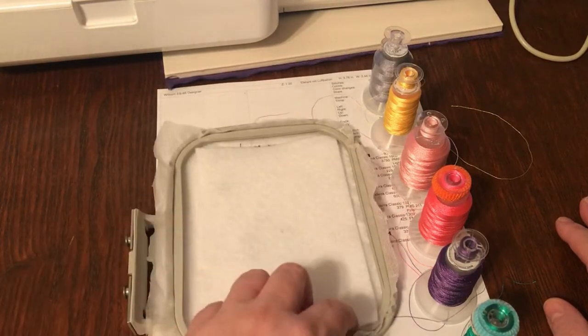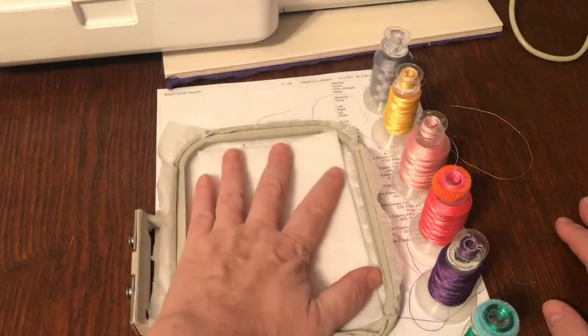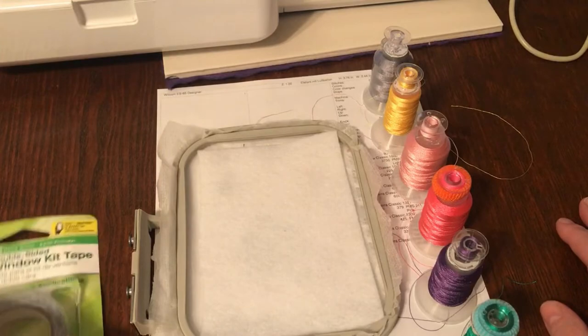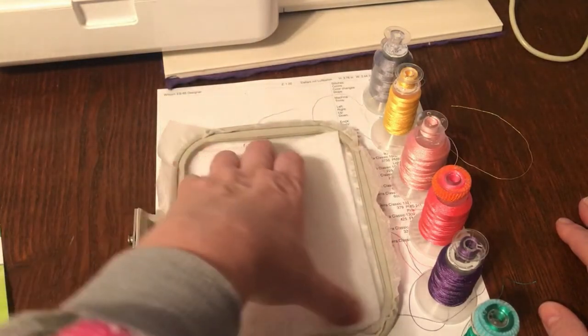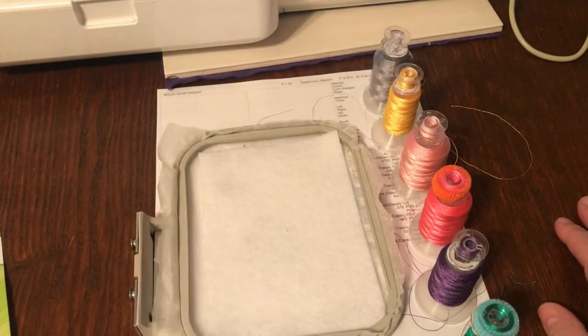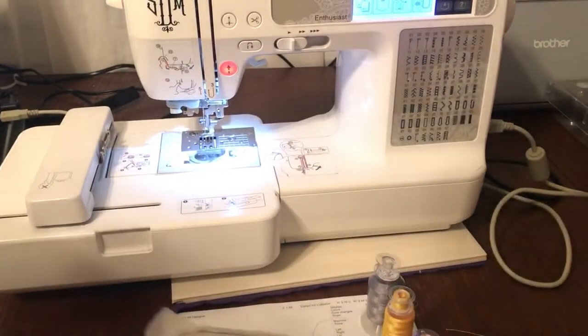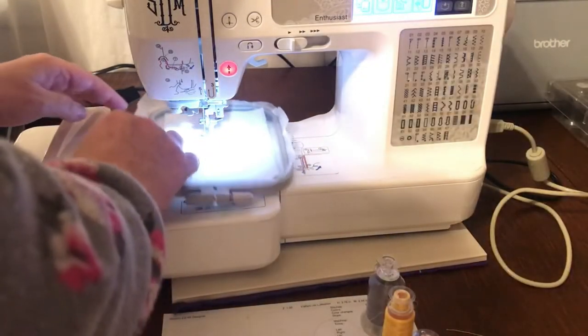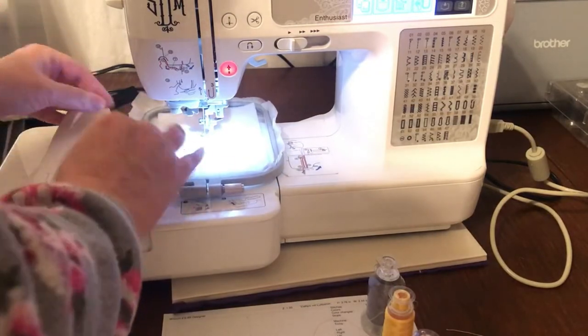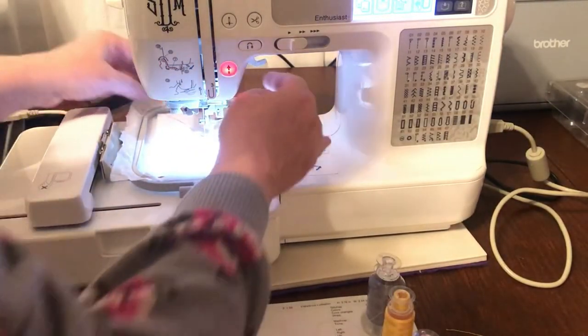I'll also put the affiliate links for the embroidery design. So we put some of this stuff down - I already did - and that's what I can use to hold this. You can use any kind of double-sided sticky tape to do this if you're just holding it gently, but if it's something stronger you're going to want to stick with this heavy-duty stuff. I'm just really excited - I'm so excited for Creative Fabrica as a company that they've launched this new part, and I'm excited for me as a person getting asked to do this. What a freaking honor.